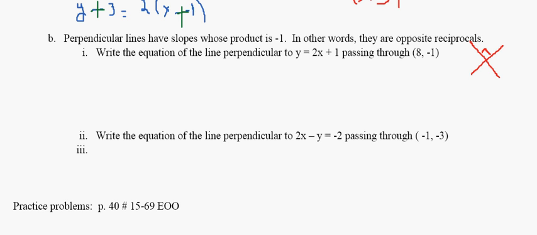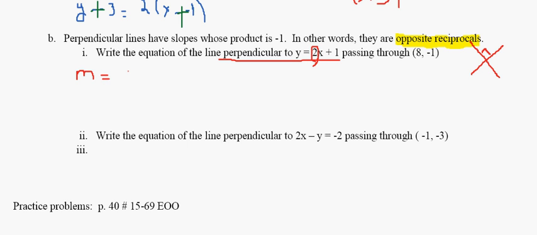Okay, lastly, we're going to talk about perpendicular lines. Perpendicular lines do not have the same slope. Okay, a couple of things I want you to notice. I'm going to draw some perpendicular lines here. In order for two lines to be perpendicular, one has to have a positive slope and one has to have a negative slope. That doesn't mean that the slopes are just opposites. They are what we call opposite reciprocals. In other words, their products equal -1.